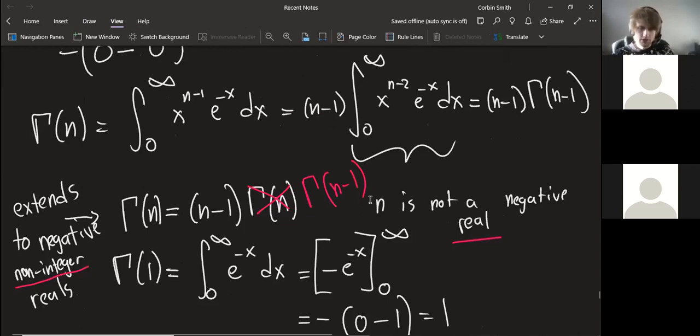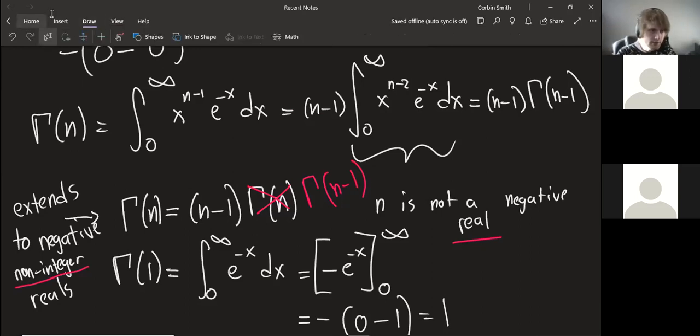So let's also look at a mistake I made here. When I wrote the recurrence relation for the gamma function, it was incorrect. It should be gamma of n is equal to n minus 1 times gamma of n minus 1. And then I also said this integral is defined for things that are not a negative integer, but actually this integral is not defined for things that are not a negative real. Or I think n should be greater than 1 here. Greater than or equal to 1.